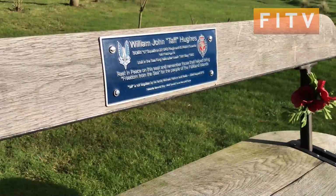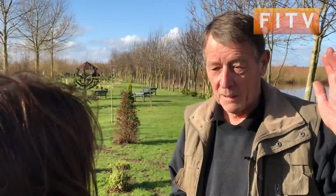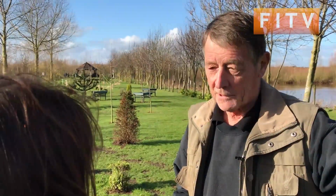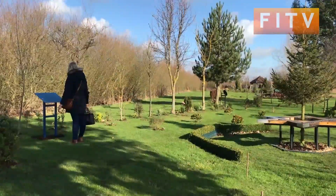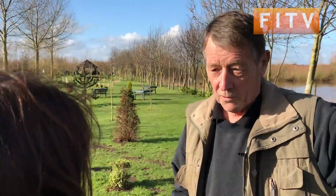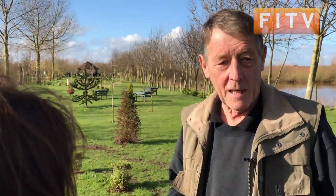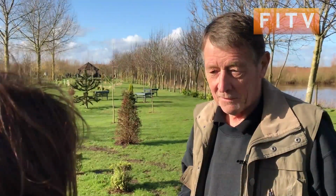The Falklands Memorial Way has plastic tracking to help disabled people and those a bit wobbly on their feet, and it leads all the way down to a new memorial we're establishing at the end of the grove here called the Pegasus Bridge Memorial Flight. And so the memorial way comes to about here, and then there's another memorial going in there, but the goose is there. It's surrounded by cider apple and perry trees.